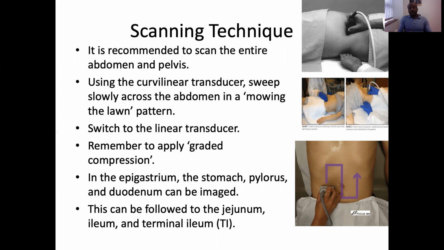So when you're done scanning the abdominal organs, it's advisable to continue using your curvilinear probe. The probe we use is a multi-frequency probe, so it goes up to about 6 to 6.5 megahertz for curvilinear. So you can increase your frequency to about that. If it goes up to 4 or 5 megahertz, that's still fine. So you increase your frequency, but reduce your depth in such a way that you bring everything closer to your screen. So you then interrogate the bowel.